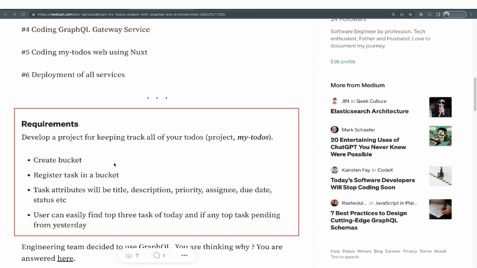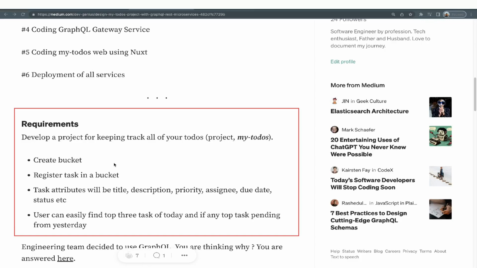You can think of it like you have a bucket like grocery, where you will put all the tasks related to grocery. You'll have a bucket like office, where you will put all the tasks that you need to do in your office. You will have a family bucket for all the tasks related to your family, and a travel and tour bucket for all the tasks related to your travels.